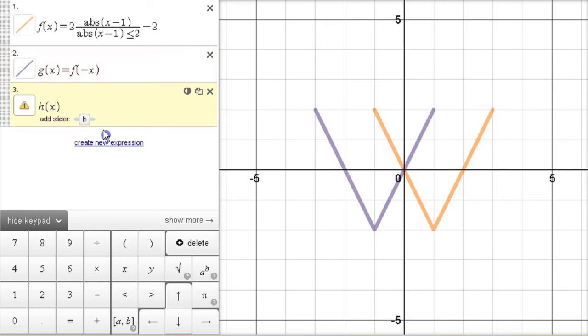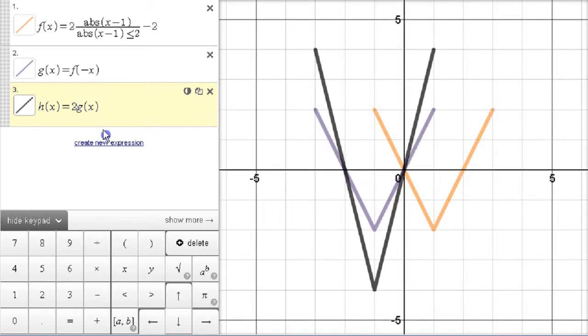That's our first transformation. Our second transformation is we will transform that new one, g of x. Now we'll make another one called h of x, and we're going to make that a transformation of g of x. So let's do a vertical expansion on that. Instead of h of x equals g of x, we're going to make it 2g of x, and we get that black one there. That's our final transformed graph. You start with this basic function, you do the horizontal reflection, you do the vertical expansion, and you get to this area here.